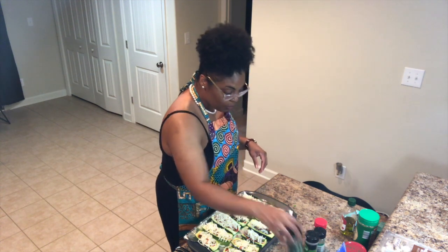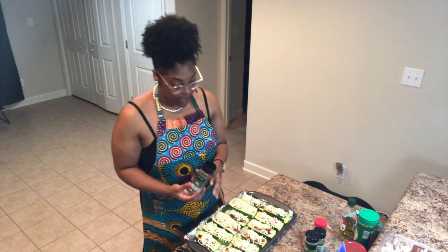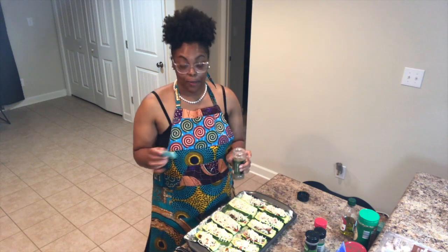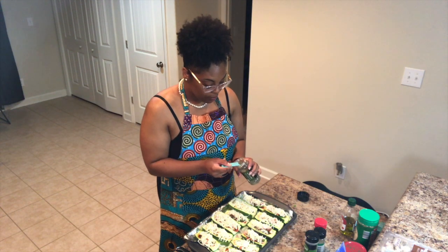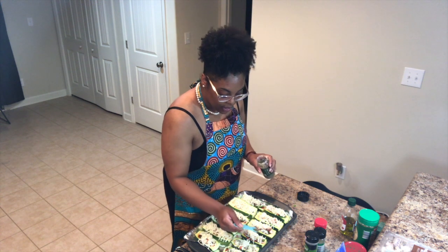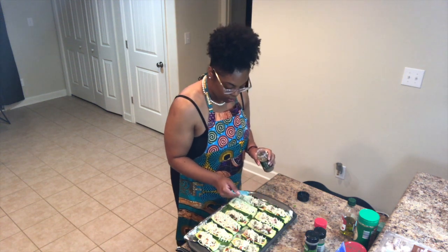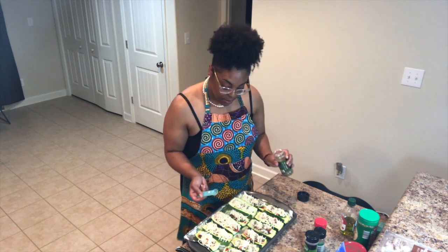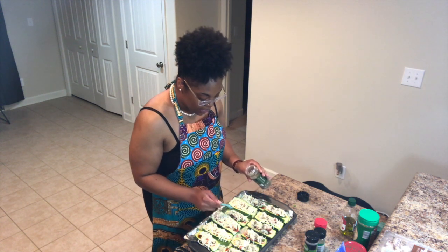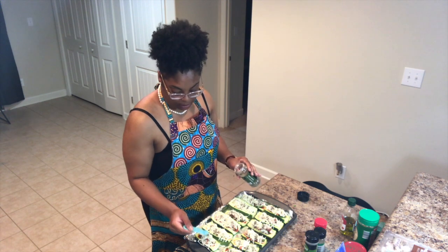So now I am going to sprinkle some basil leaves. Please be sure to open the right side of your seasoning, guys. You do not want to have an accident. If you want to measure it out, I know some people like to measure, but let's go ahead and go with half a teaspoon. You just want to sprinkle that on very lightly. Half a teaspoon will stretch very far. I was able to do 8 boats with just half a teaspoon. So again, guys, very, very light. And don't overdo it with the basil leaves.